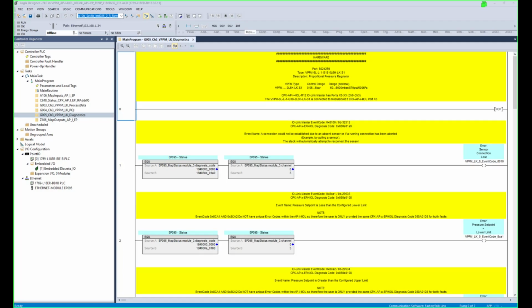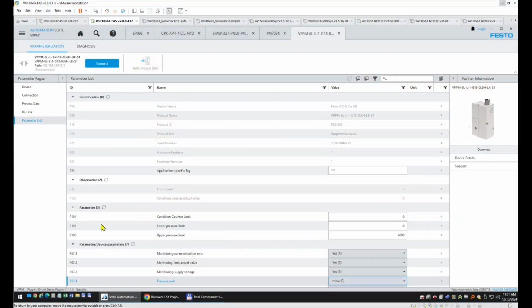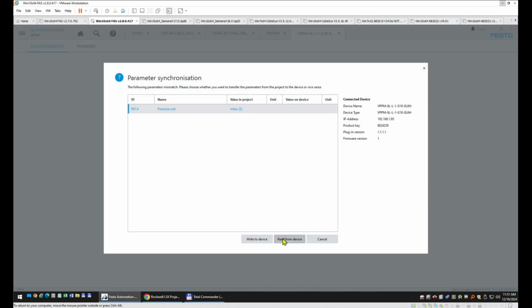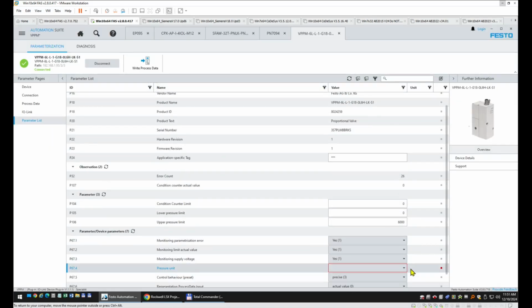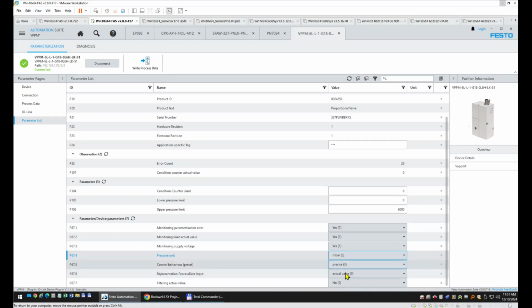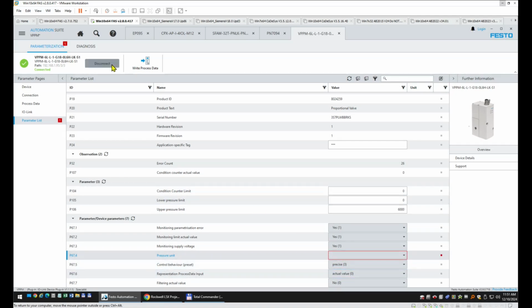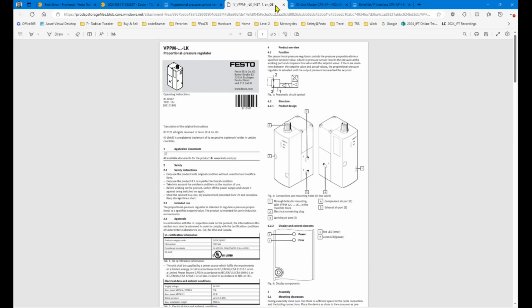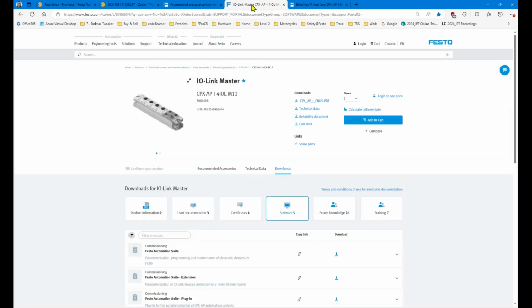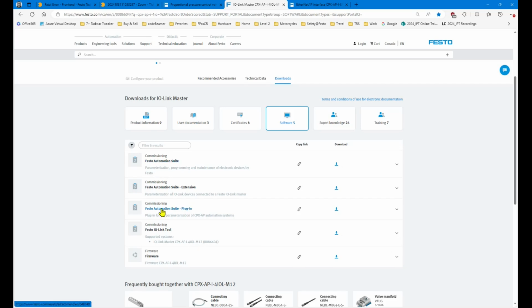And we're going to show one last point, because the Festo Automation Suite has this problem with this pressure unit, as I showed earlier, where you change something and it goes back when you're online. Due to the fact that this has an issue, I'm going to show you the Festo I-Link tool. So I'm just going to go back offline, put this back to default. If we go back to the website, I had shown you under the 4IOL software tab, in addition to the Festo Automation Suite, we have the Festo I-Link tool. So I have downloaded this and I've installed this onto my computer.